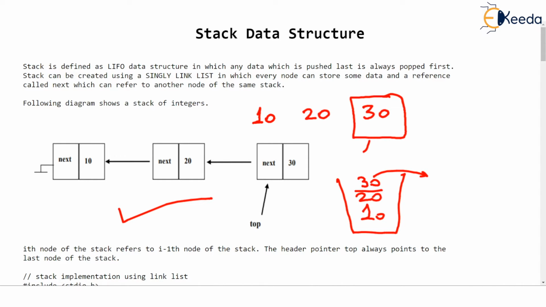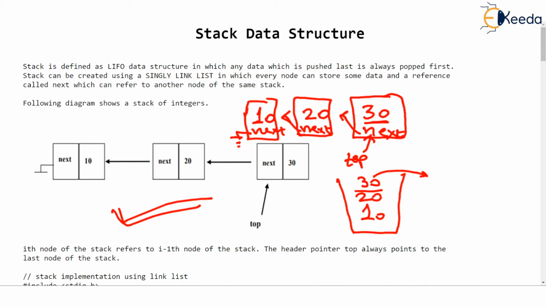So there is a special pointer called top, also called the header pointer. Okay, just a name given. And top will always point to the latest node that you have inserted. Now this node has a pointer called next, and next will point to the 20 inserted. Now this node 20 will again have a pointer called next, and this will point to the previous node, that is 10, which stores next. And this next cannot point anywhere, so this will be null. Observe that's the diagram that has been exactly drawn.